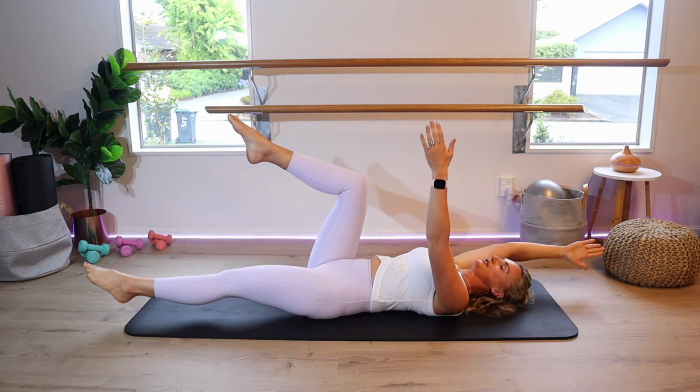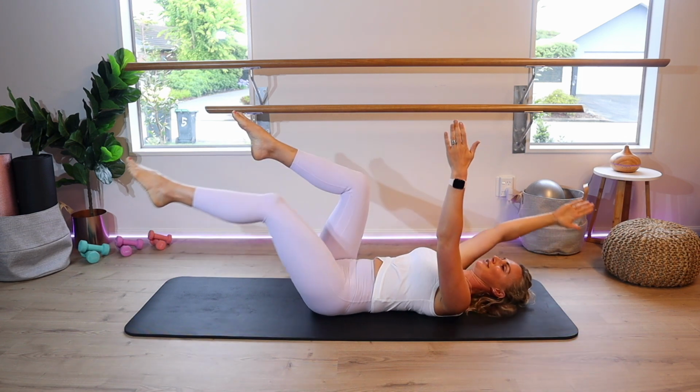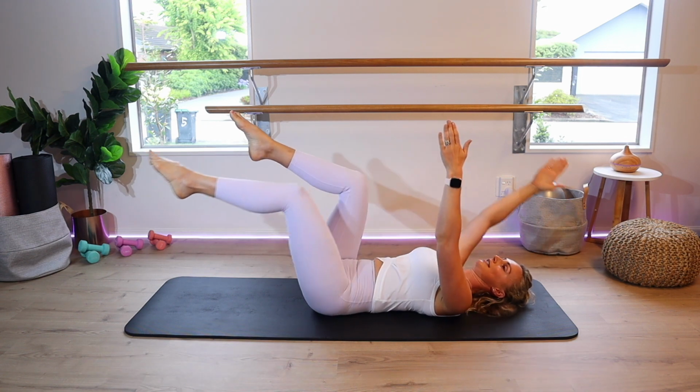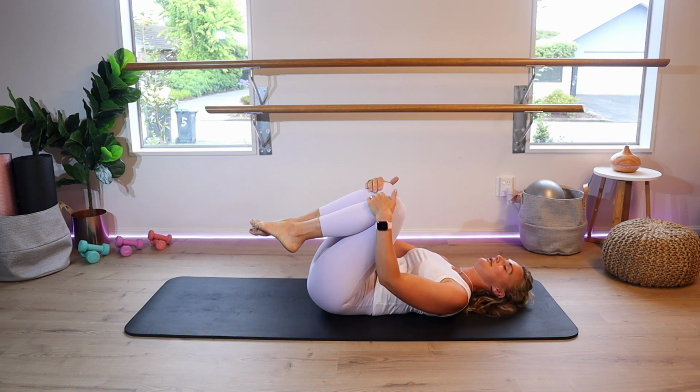Now that's it, stretch long. Think about the energy going out through the toes, out through the fingertips. Let's go for 3, 2, and last one. Circle those arms around, hug those knees in, massage that lower back, a little rock side to side.